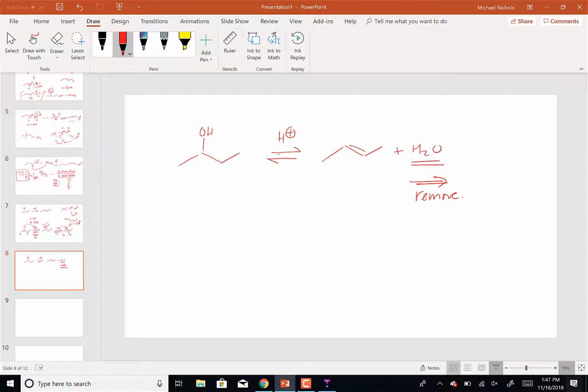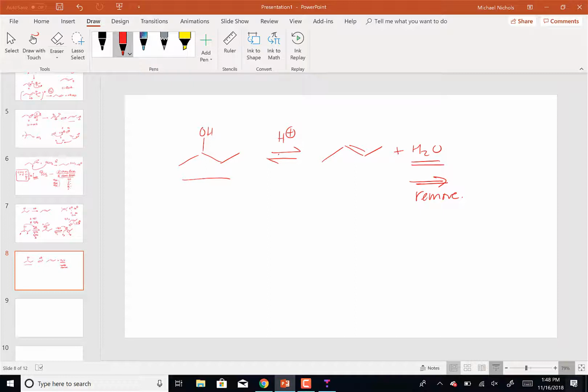By distilling? Yeah. Would that be going the other way, trying to distill to make alcohol? No, you can just distill an alcohol as long as there's no acid present. But the one thing we can't do is add more alcohol. Normally when we talk about Le Chatelier's principle, it's like add more reagent, but that only works if there are 2 reagents to add. With only 1 reagent, if I add more alcohol, I'll get more alkene, but I'm still going to get the same percentage of alcohol. I have to do something to remove it.